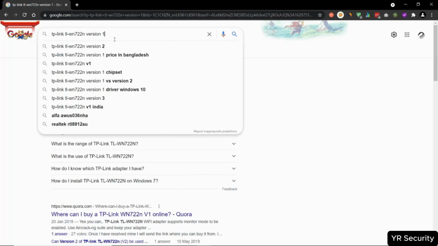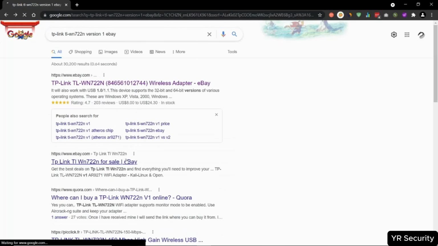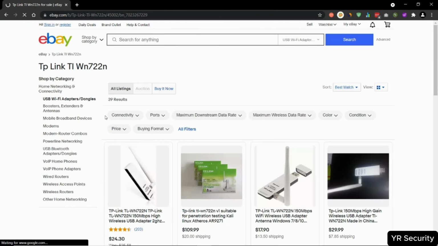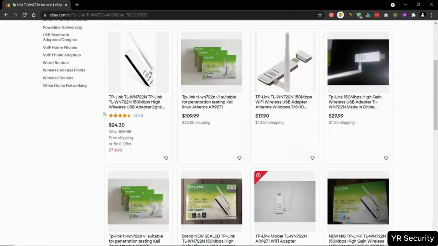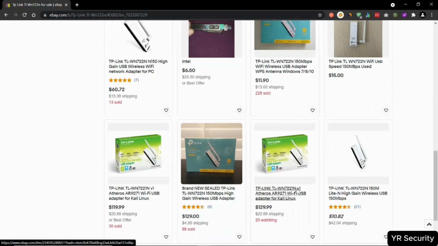Let us search in eBay. You can see this one is a version 1 model, but it is very expensive due to high demand. And this one also version 1. You can see version 1 models are very expensive.